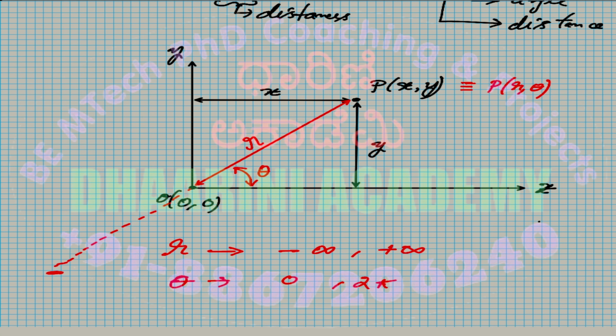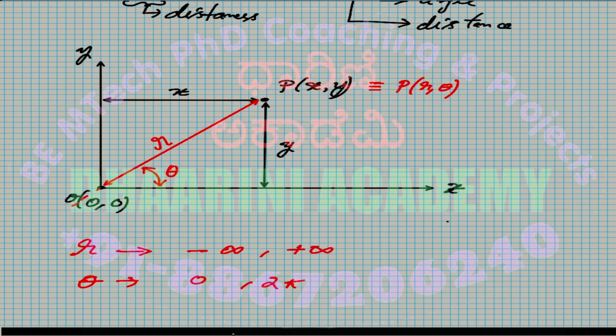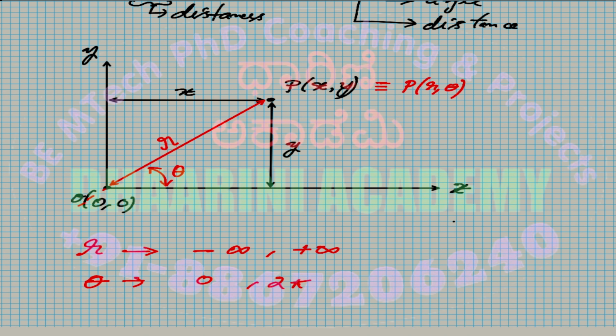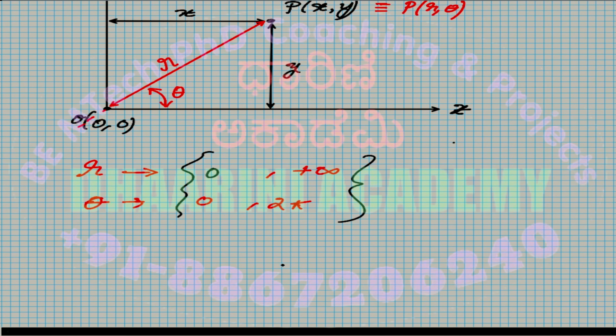If you want to cover a point which is very close to the origin, irrespective of the quadrant, which quadrant it is will be covered by whom? Covered by theta, correct? So I don't need r to vary from minus infinity to plus infinity, it's just 0 to infinity. So I think this is very clear, I hope. Okay, so you understood. Now let me say I want to convert. If I have x comma y given, how do you get r comma theta?